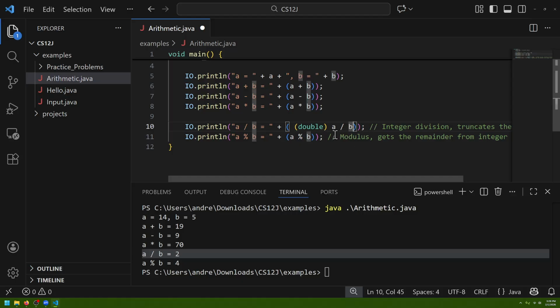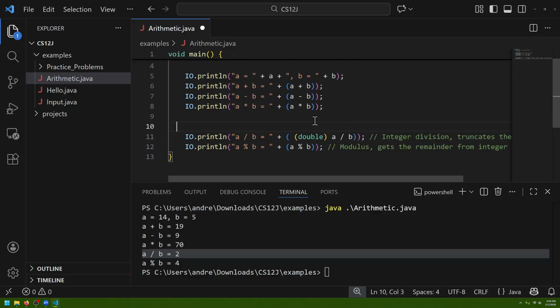How Java evaluates this is it sees double A, so it's gonna force the integer to be a double. So yeah, if you're curious, this is called casting. So I'm casting an integer to a double. I'm forcing an integer to be a double so I can maintain the decimals.